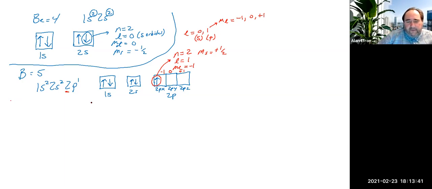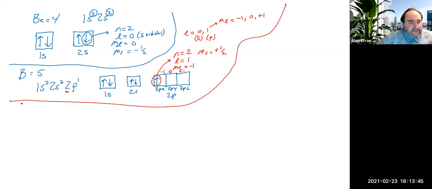So off to number 6 here. 6 is carbon. And again, starting at the top there, we would have 1s2, 2s2, 2p2. Again, you can see just from looking at our orbital diagram above, there's room for a bunch more electrons until we fill this subshell. We could fill it upwards of 6 total.